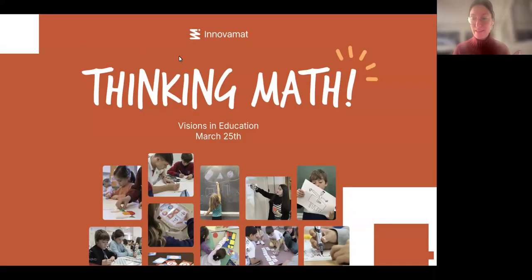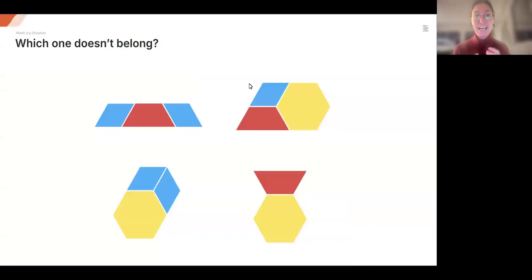So I'm excited to be here with you today to present a bit more about what we do at Innovamat and our program Thinking Math for our TK students, the little ones, and how to start planting those early seeds for math learning. So I'm just going to go ahead and get started. And I could not start in any other way, which is to do a bit of math. So we're just going to do a bit of math with those of you who I have in the room today. And my question to you is, which one doesn't belong?